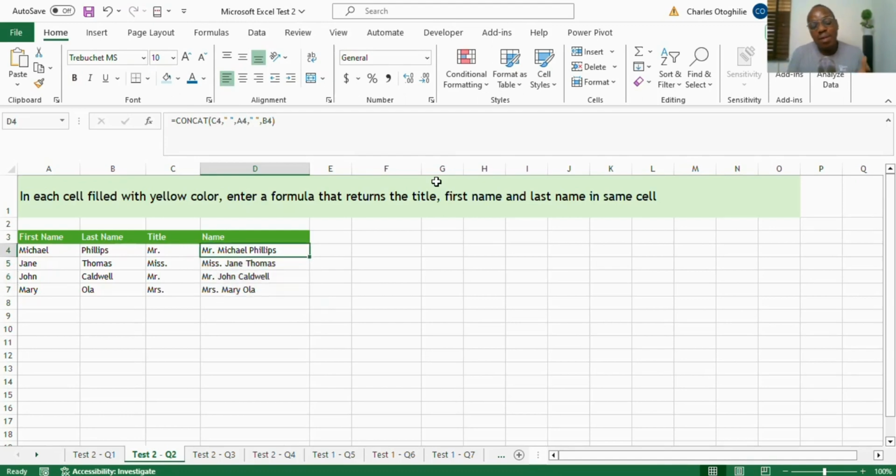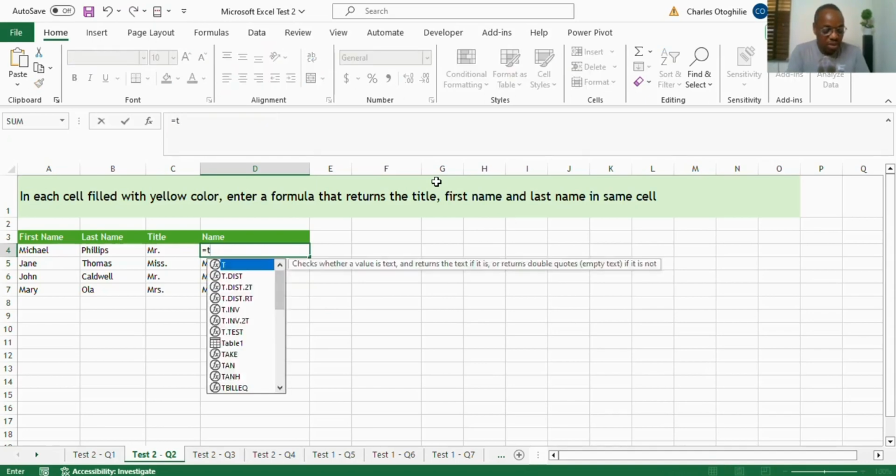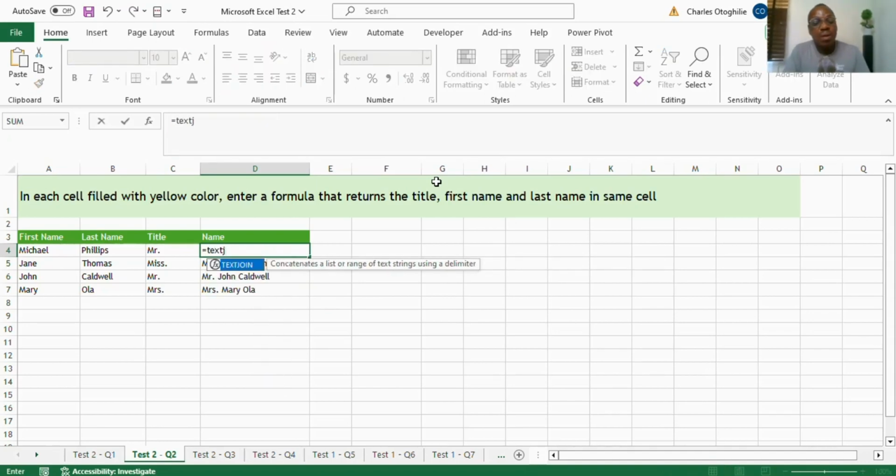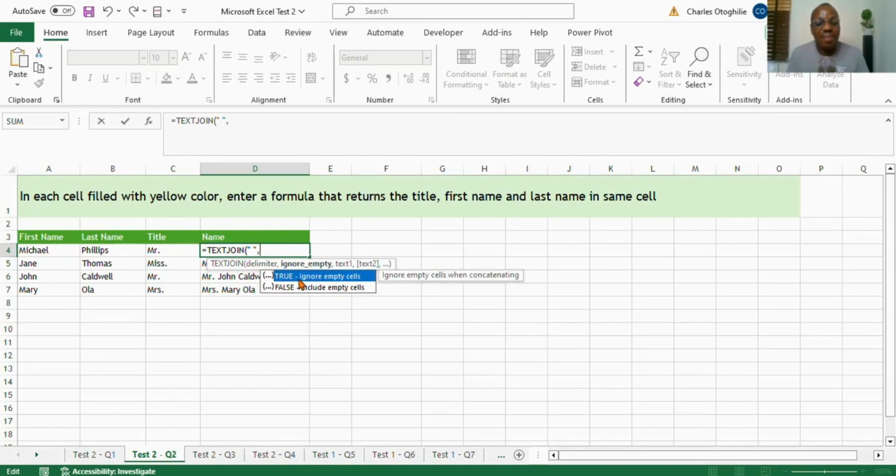But Excel has come out with some other interesting functions, like TEXTJOIN. So we have the TEXTJOIN here, and TEXTJOIN asks, like I was doing initially, what should be the delimiter? I'm going to just do it in one place, just a space. And then the next thing is ignore empty cells. So what if there is a cell that is not having something here? Should we ignore it or leave it? True is 1, so I'm going to just put 1. False is 0.